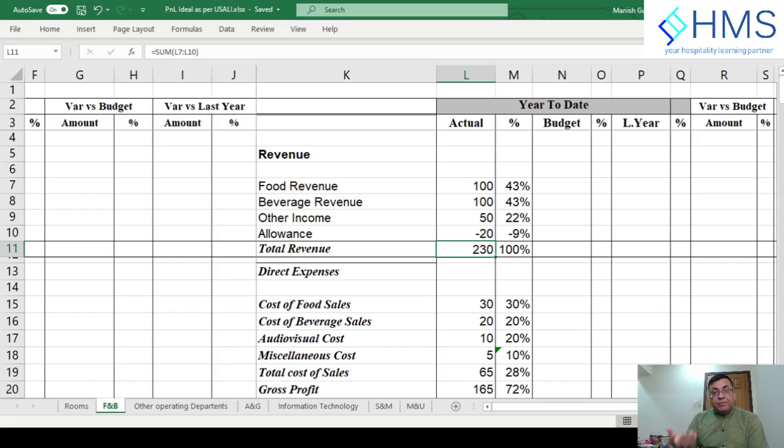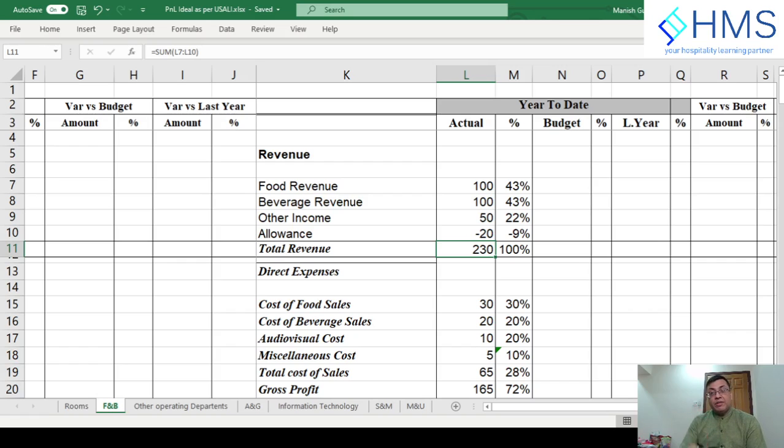If changing, is it changing for the good? Is beverage revenue going to increase? Is the other income increasing as a percentage, or is it always primarily dependent on the food? So this will help us to really understand, are we too dependent on the food, or are we able to upsell any beverages, or are we able to make any other income coming from the audiovisual or the cover charges or the surcharge or anything else like that. Are we giving too many allowances?